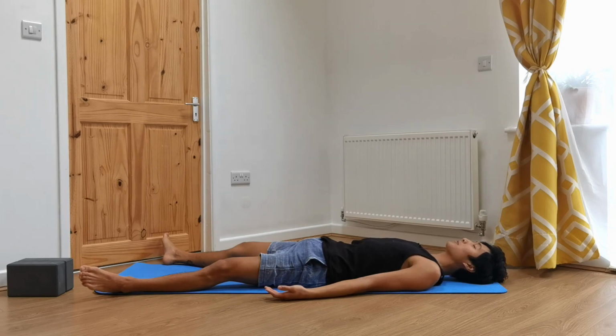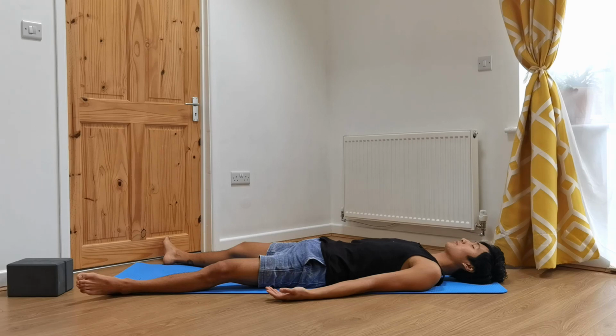watching the breath flow in and out of the nostrils, allowing our body to rest. I like to think of Shavasana as an opportunity for the mind to consolidate all the lessons you've just learnt and recalibrate. Allow the points of contact with the ground to just soften a little bit more. I'll be back in a few moments.